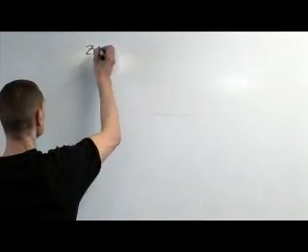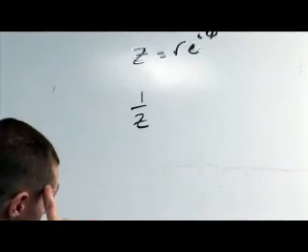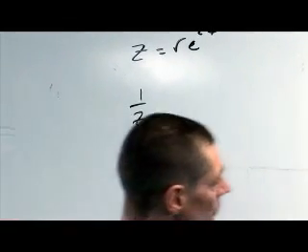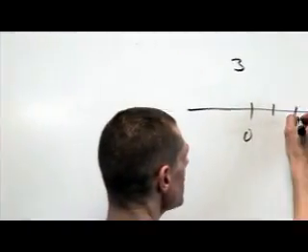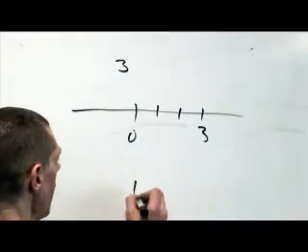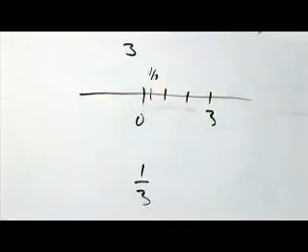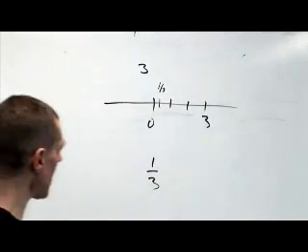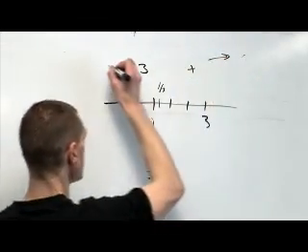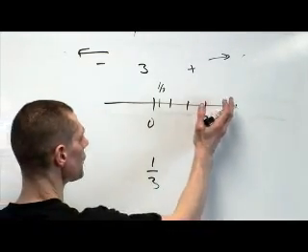Suppose we have z equals r e to the i theta. What does 1 over z actually do? Think about it for real numbers. If you have 3, 0, 1, 2, 3, what is 1 over 3? Well, 1 over 3 would be something like this, 1/3. In this particular case, we can think of this as a scalar, although if you want to say plus is in this direction and minus is in this direction, you could call this a vector, and we're going to be talking more about vectors. But basically, it just took the length back this way.